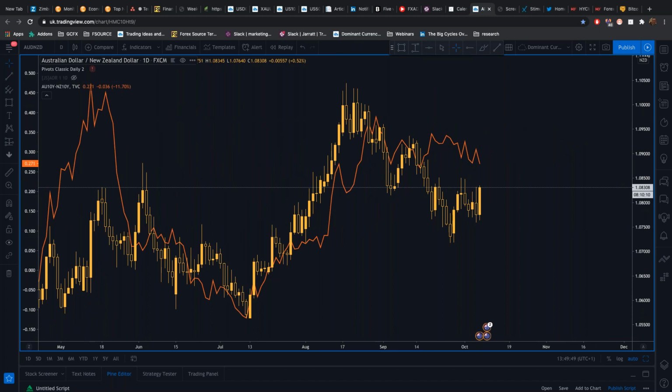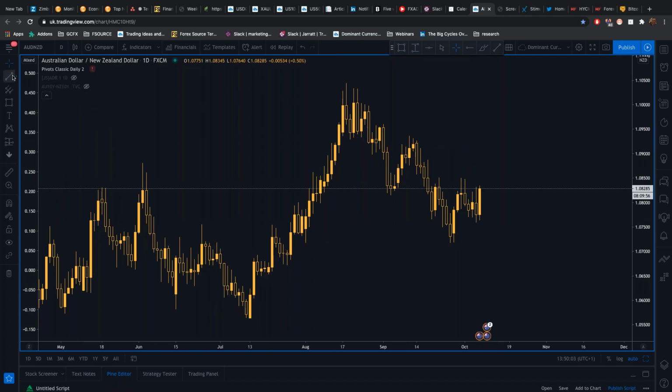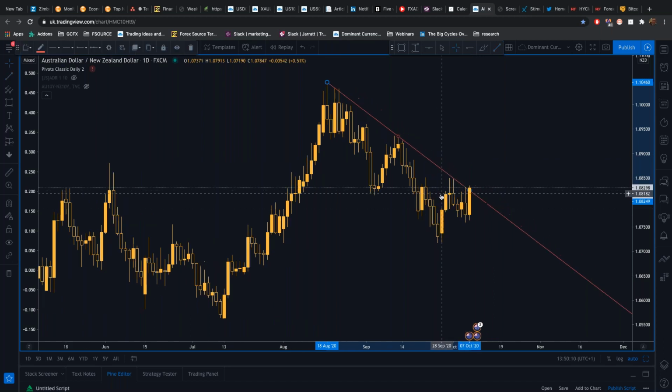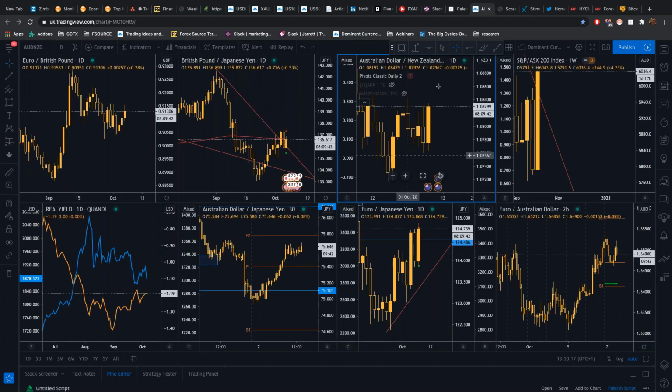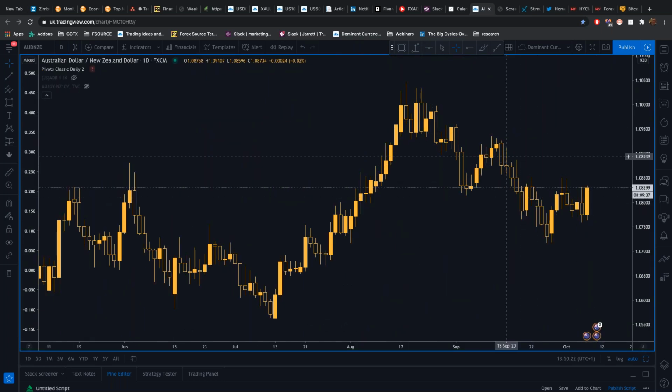But the reason I've exited is you can see the bond yield spread moving lower now. It's pushing lower, wanting to break through those lows, which would be indicative of weakness in the Aussie New Zealand dollar moving forward. And you can see that price is just testing this overhead resistance level here. We'll see where things close today, but I closed my Aussie New Zealand dollar longs because that divergence was no longer open. Now, price might keep moving higher for sure.